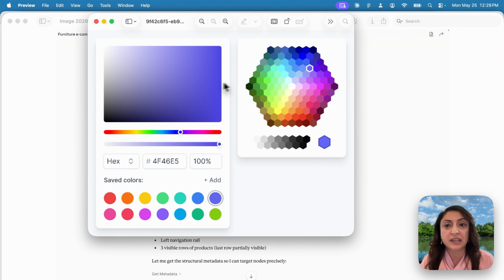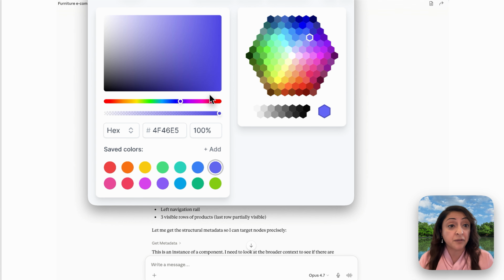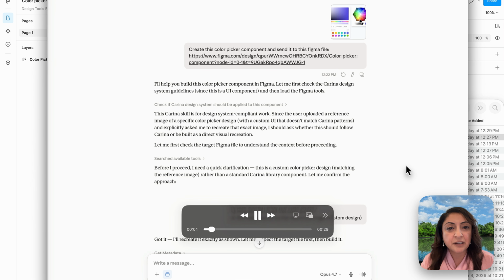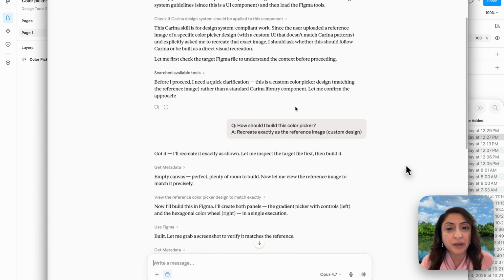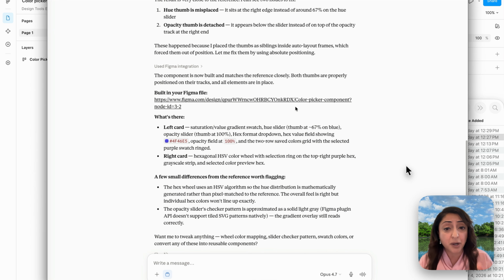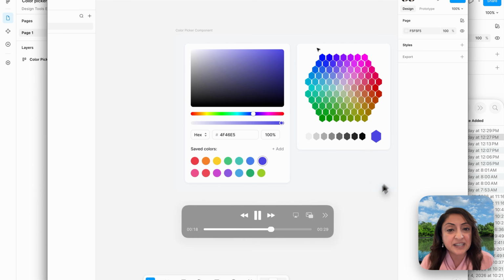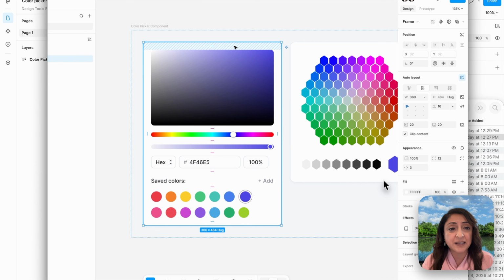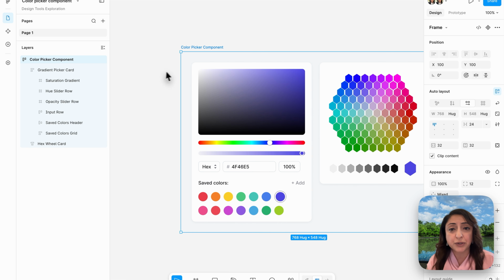This is a screenshot that I just downloaded from Google. I would like to be able to leverage it in my own files as a vector component and maybe edit it a little bit. So I took that to Claude with the Figma MCP and I said, create this color picker component and send it to the Figma file. I gave it a link to my Figma file and it started by asking me if I wanted to use my actual design system. I said no, just create it as it is. And it actually did that. It took some time, but it did a very good job. It created this component. If we were to inspect this component a little better, how it created it, you can see it used auto layout.